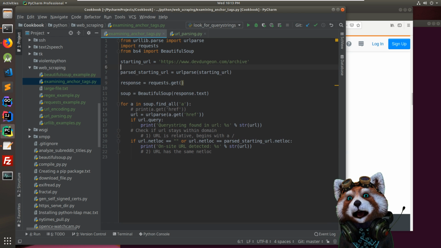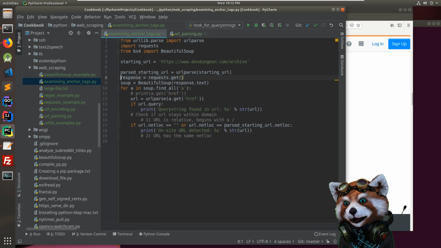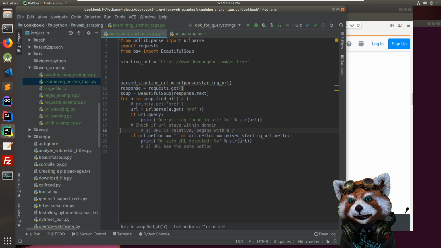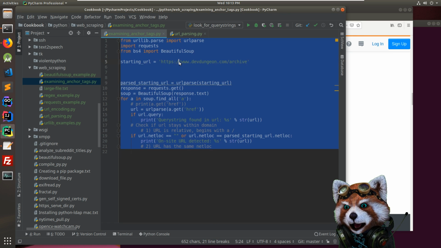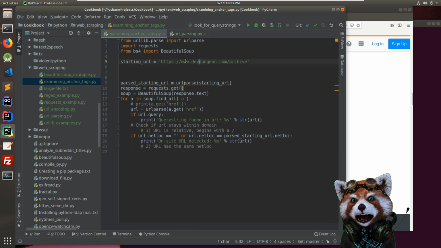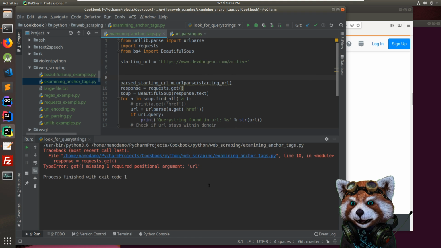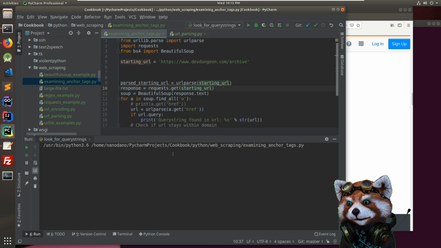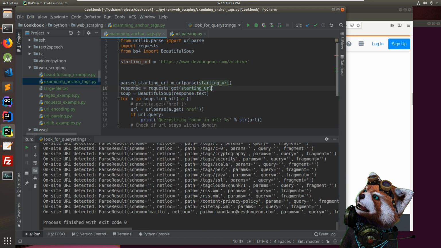That way, no matter what the starting URL is, we can put this whole thing in a function and feed it in whatever we want as a starting location. And it'll automatically detect the base URL. Oh wait, I gotta give it the starting URL there. So there we go. That's going to be useful.